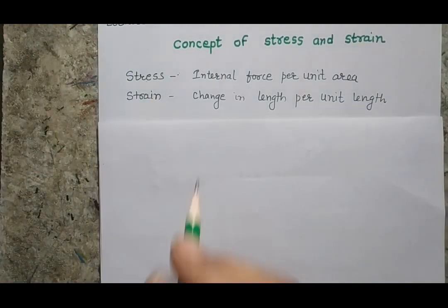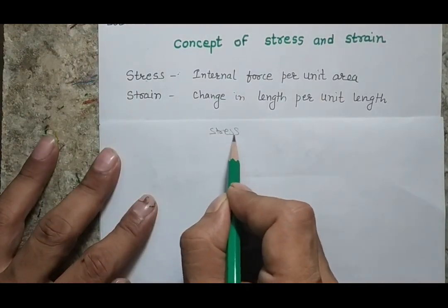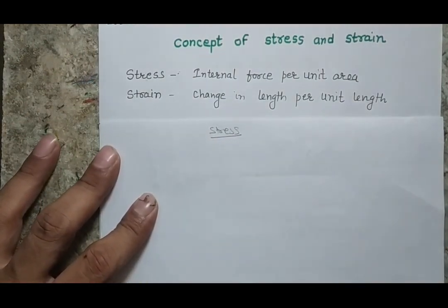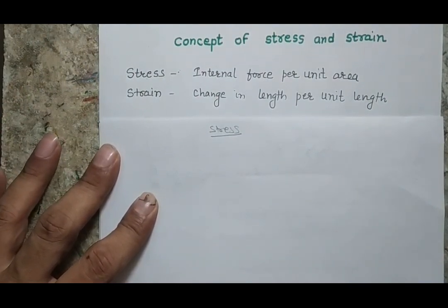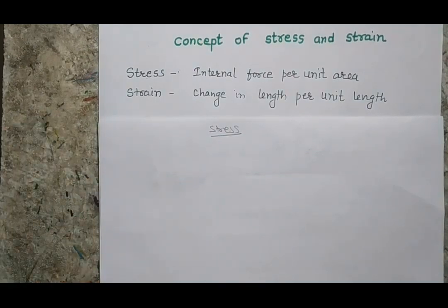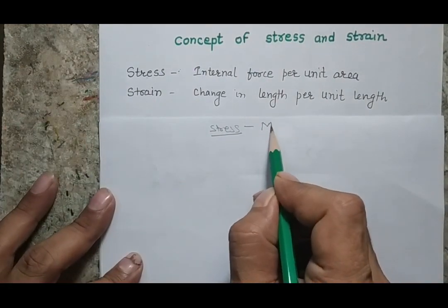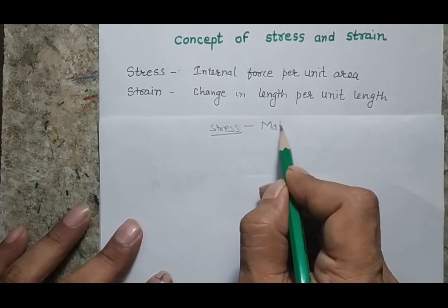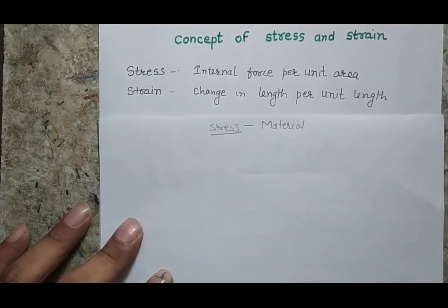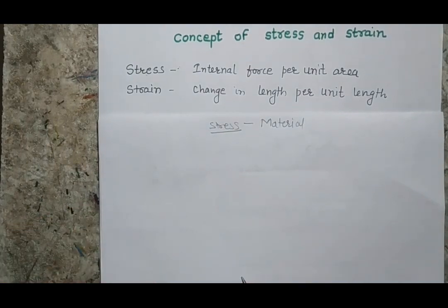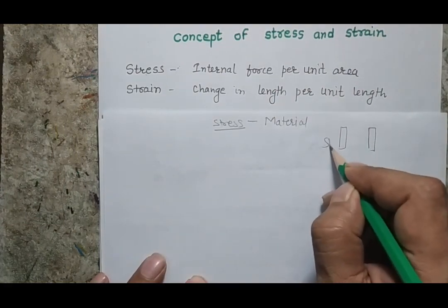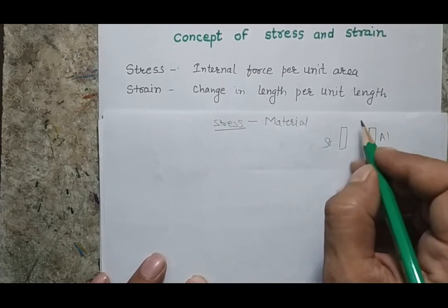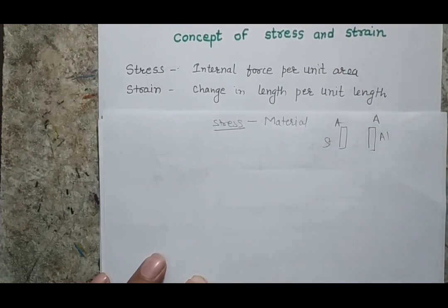Because stress tells us the safe loading condition. That means the external loading condition is not defining the stress, because stress is defined by the property of the material. Material quality says that the stress value for the safe condition is different for steel and different for aluminum. For example, if I have two bars, one of steel and another of aluminum, both having cross sections A and A, what do you think?